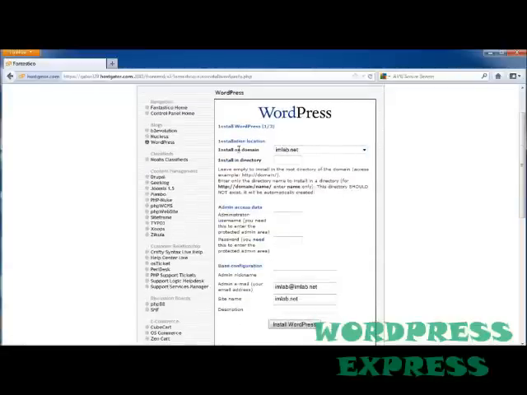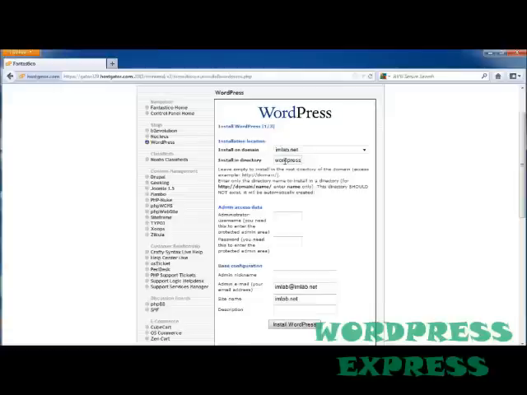And it's going to ask what domain I'd like to install it on. And if you use the drop down, it will show you the subdomains that we have for our site. So I'm going to go ahead and leave it on imlab.net, and then I'm going to install it in a directory, and I'm just going to name this directory WordPress. Now this will be in a subdirectory called WordPress that is on the domain imlab.net.